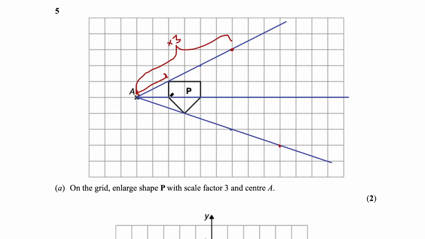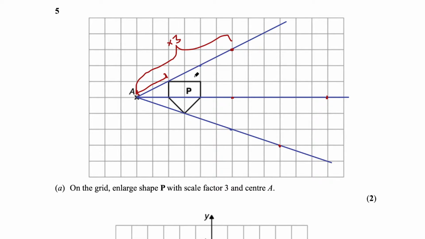That was the bottom there. About this one, well, I've just gone 2 across, and do that again, and then do that once more. And you could also do it for the other point. Starting at the center of enlargement, I need to go 1, 2, 3, 4. Do that twice more, and you'll get to your new point.